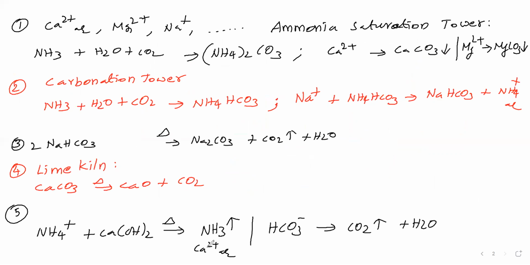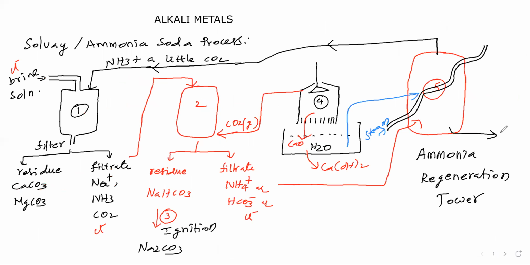Here the calcium ions produced will be drained out like this. Calcium ions, chloride ions and all will come out like this. The chloride ion taken into this tower will also drain out. So we can say that calcium chloride goes out. This method is called the Solvay process, otherwise the ammonia soda process. In this method we are manufacturing sodium carbonate.